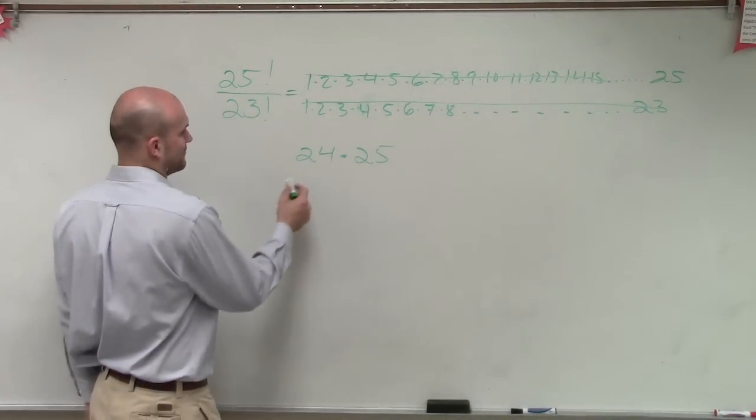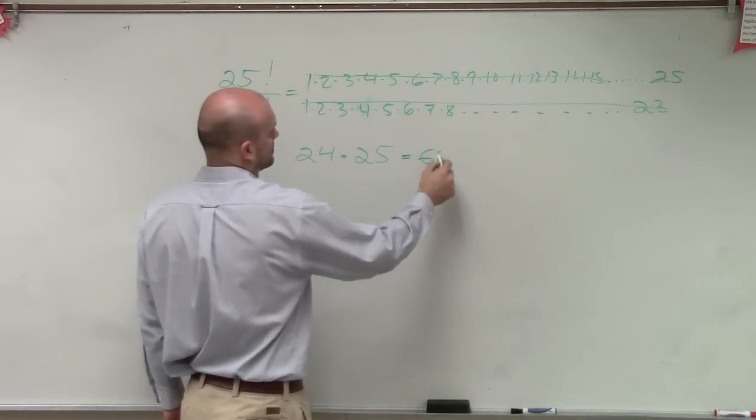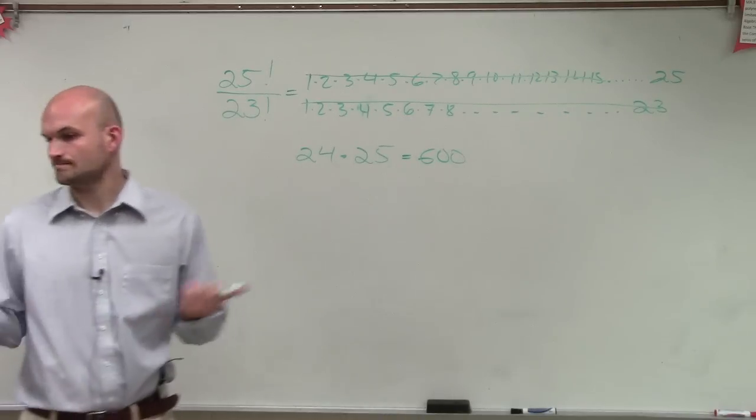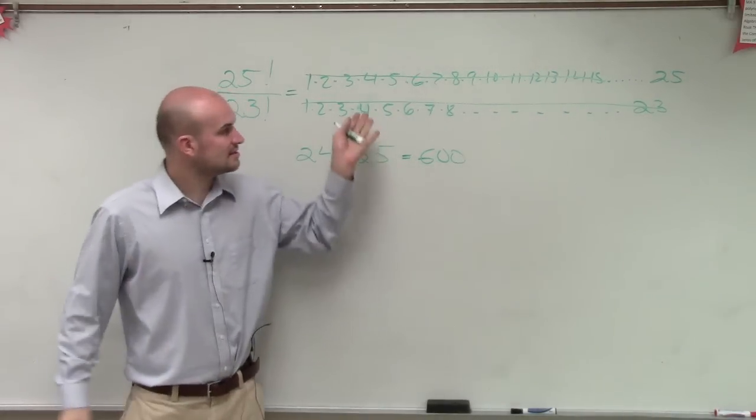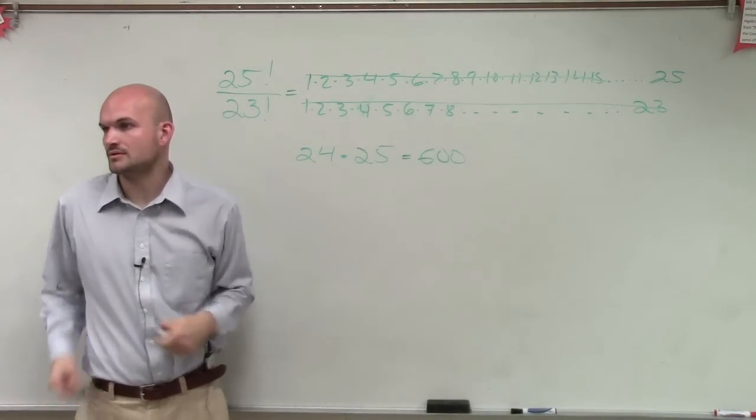Oh, I see. So therefore, equals 600. Because the factorials divide out to 1. That is simple. That's really cute.